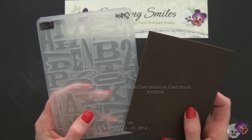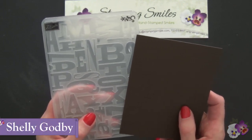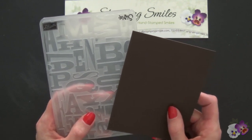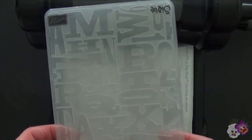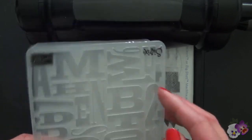Can't wait to show you what I've done with them. I'm Shelley Godbee, the owner and CEO of Stampin' Smiles, and for virtually 13 years I've been teaching others how to create their own hand-stamped smiles. So let's do some quick embossing. Embossing means having a raised surface, and one form of embossing will be with the die-cutting machine.